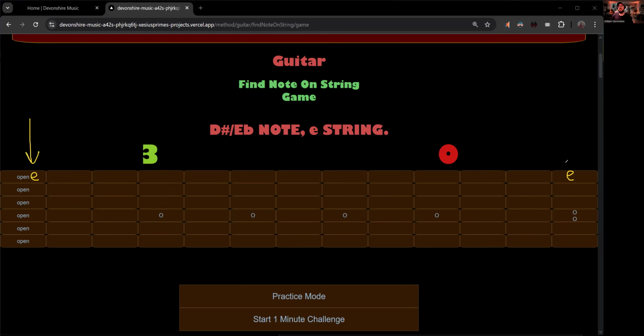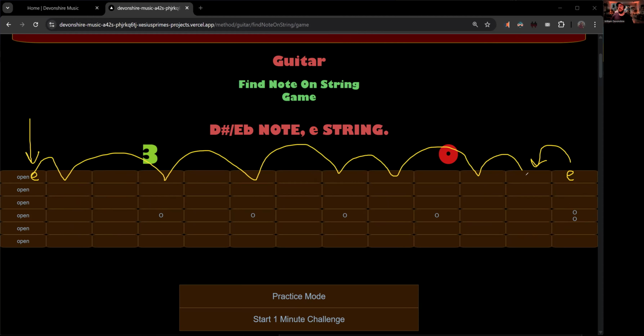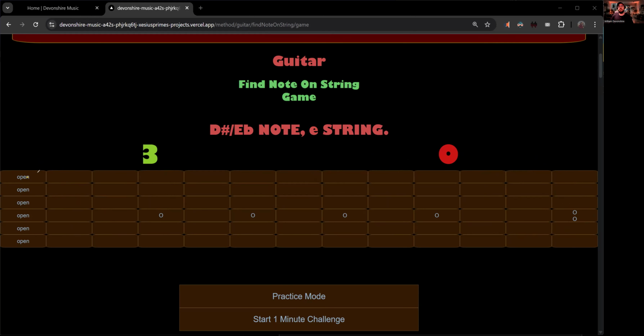So that's how we could have found it much quicker. We go, okay, well this is also E, therefore this is E flat. So instead of counting up and going E, F, G, A, B, C, D, D sharp, instead we can just go, okay, well E, which is E, therefore E flat. Okay, so I'm just going to click that E flat there.